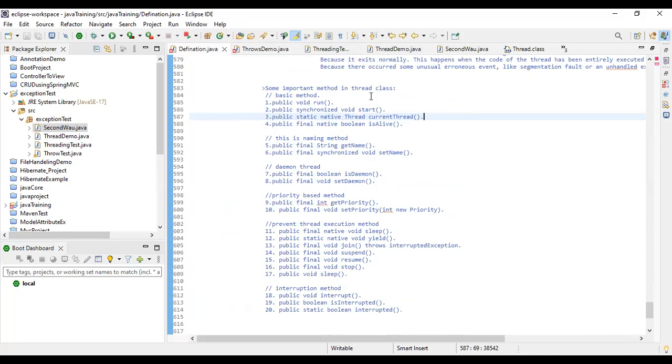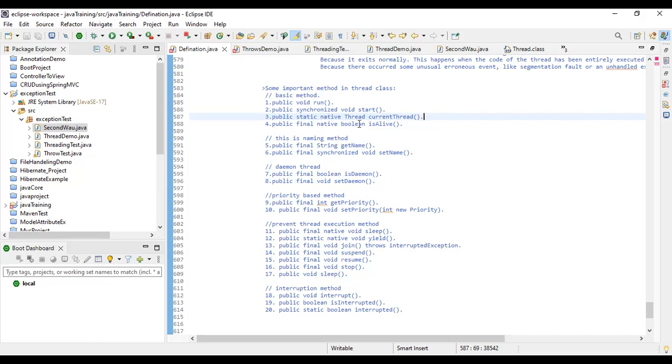Some action is performed in the thread, so write all tasks in this method. The start method is basically used to start your thread. currentThread returns the current thread. Suppose you want to know the name of the current thread, you can call this, and by using it you can get the current name and current ID.